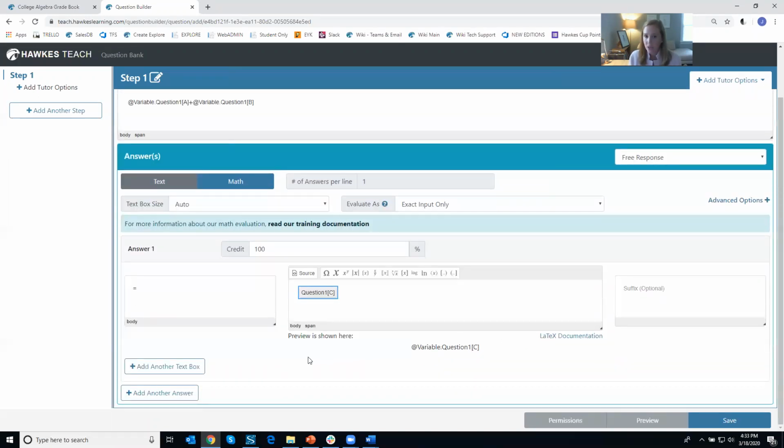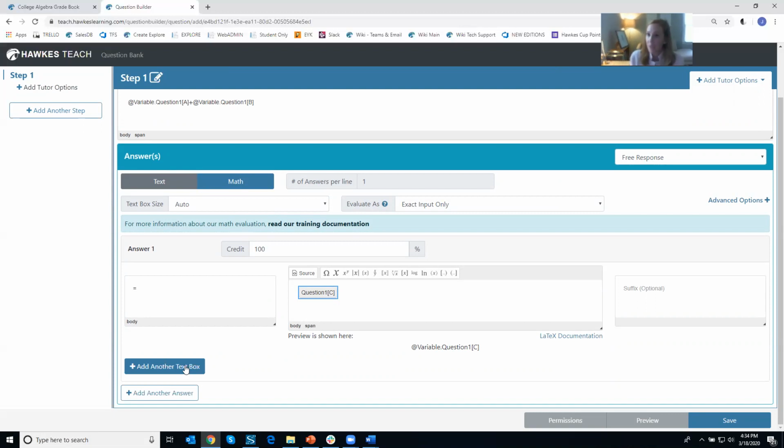Just like what we saw was available with multiple choice, I can add in another text box. Let's say you find that students will typically subtract, or if I'm adding exponents, maybe students typically multiply or something like that.